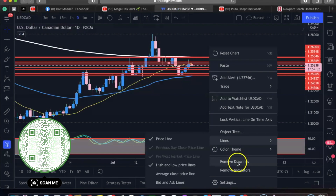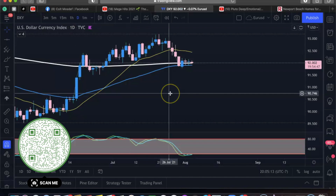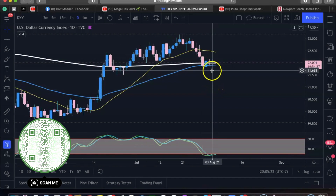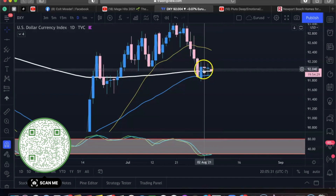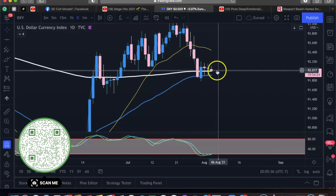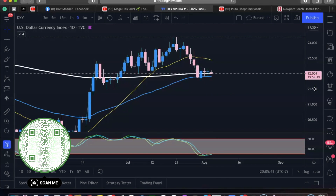What I'm going to do is go to the DXY. Now if you guys don't know, the DXY is the dollar index — this tells us exactly how the dollar is performing. We're already in a downtrend, and it looks like the previous candle was a doji. It went up, formed a doji, pushed down, and we could see it push down on the current candle. So overall our bias for the US dollar right now is negative — it looks like it's going down.